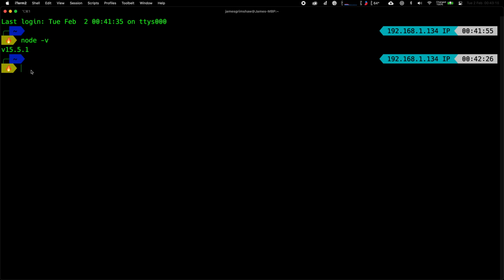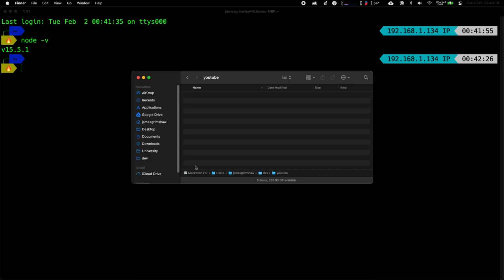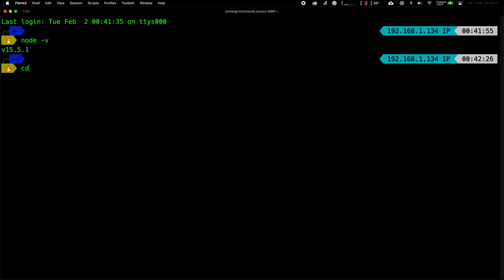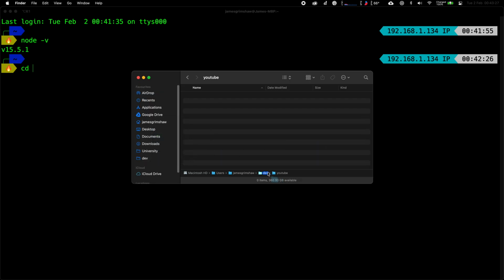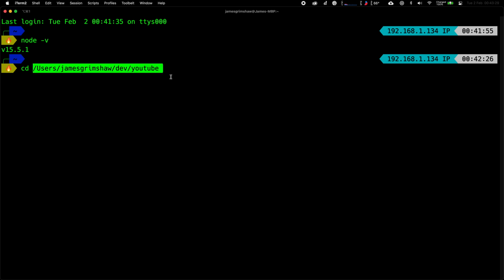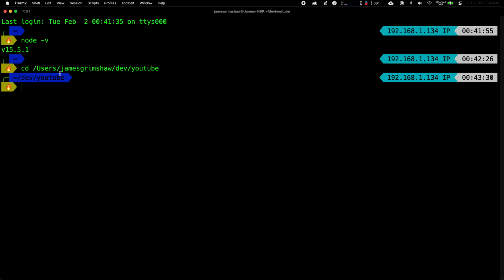So before we do that, we want to navigate into our working directory. So in my case, I want to work in this folder called YouTube, which a little neat trick you can do on Mac is cd. And then I can actually just drag this folder and it'll change my directory. But however you need to do it on your operating system, just move to the directory you want to work in. And now I'm going to run the command.